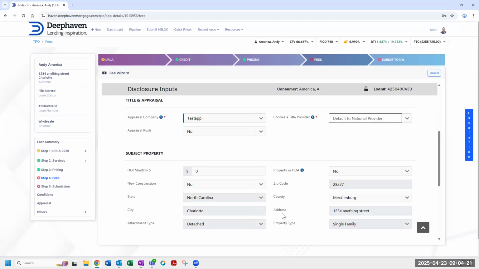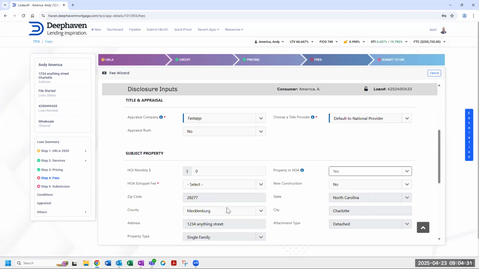Continue to scroll down if there are things that you need to get answered, such as is a property in an HOA. You can click on that drop down to be able to select yes. And you'll notice that there'll be another line item that opens up that is going to be a required field.